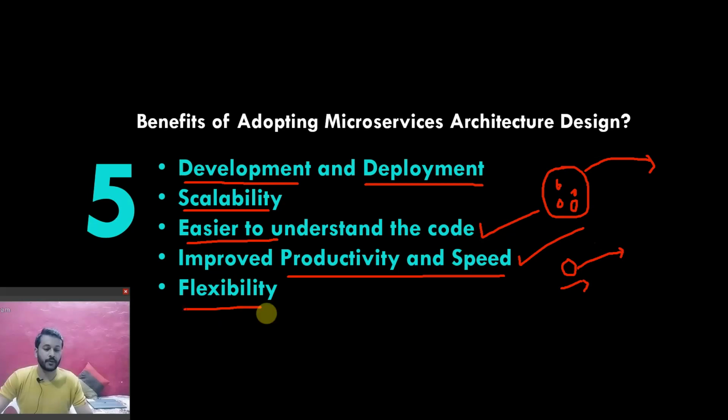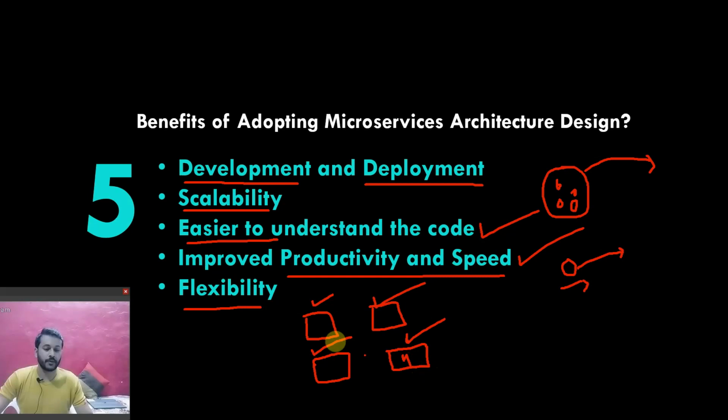Flexibility, of course. Suppose you have 4 microservices, and some requirement came in this fourth microservice. This one is developed in Java, this also in Java, this also in Java, and this also in Java. Suppose the requirement came and you found that you can develop it in a better way and faster in Python. Python code works more effectively for this requirement.